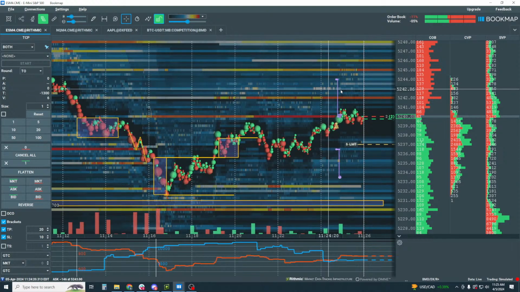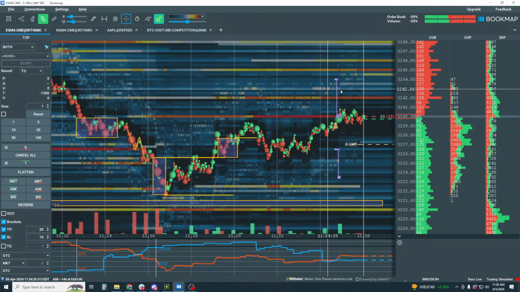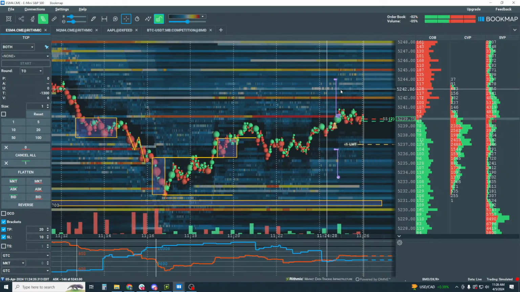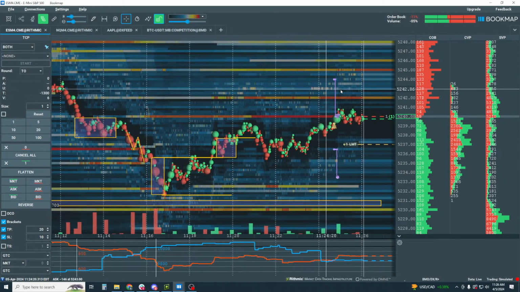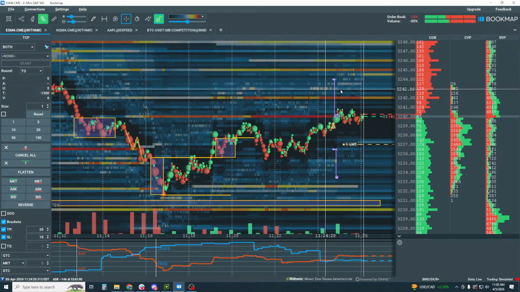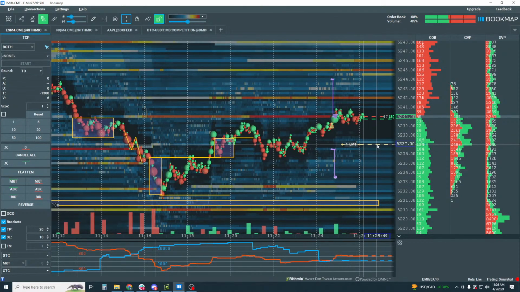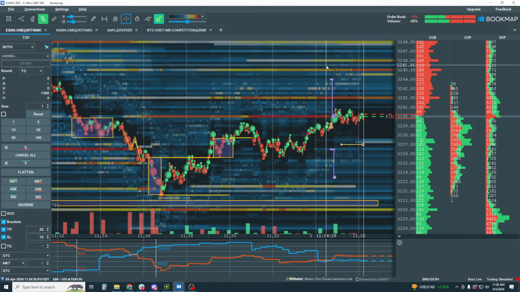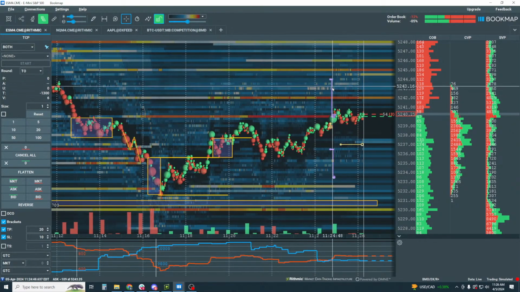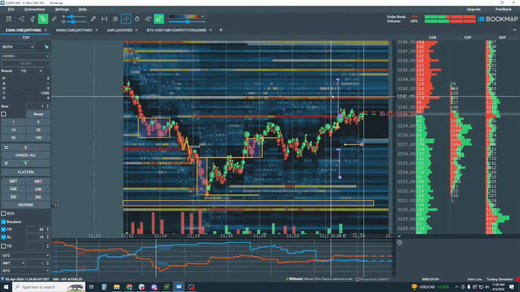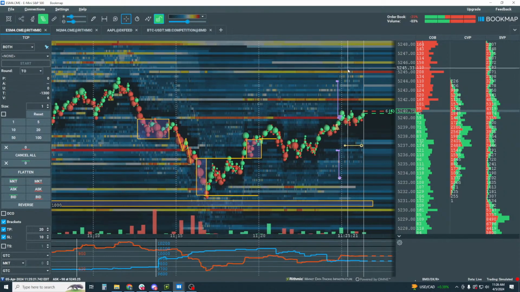It's a double-edged sword. It can cut you and really hurt us. But if we use it correctly, then it will work with us. That's what I wanted to go over today with scaling in, some of the ideas in the trade management. So hopefully we'll get another example in here.